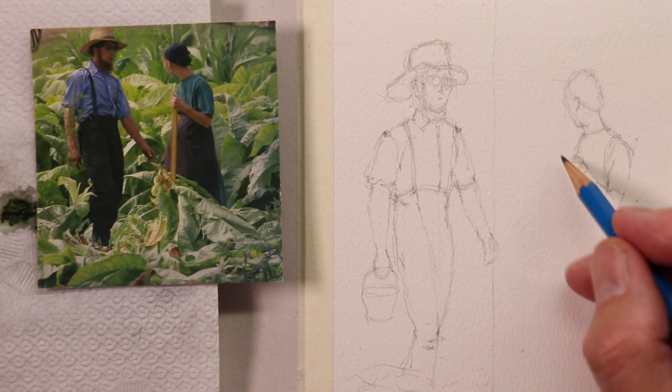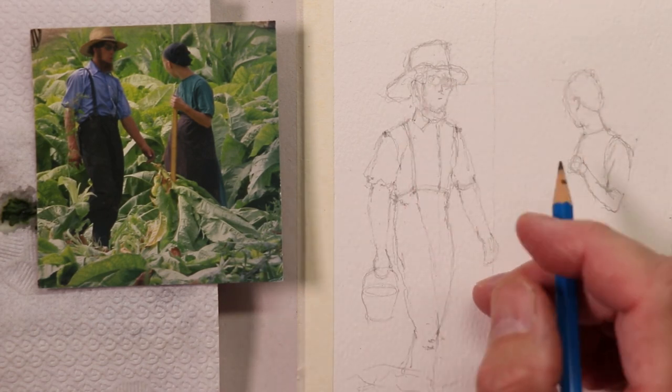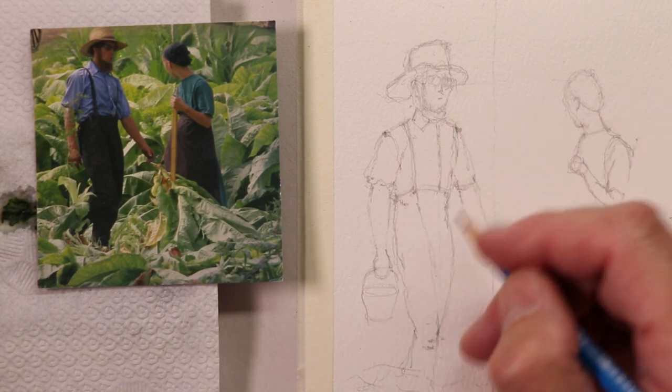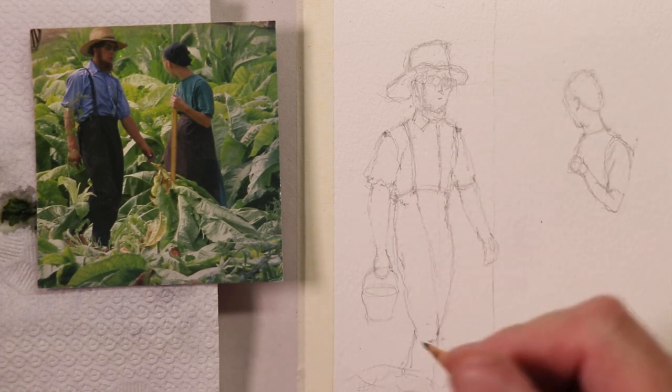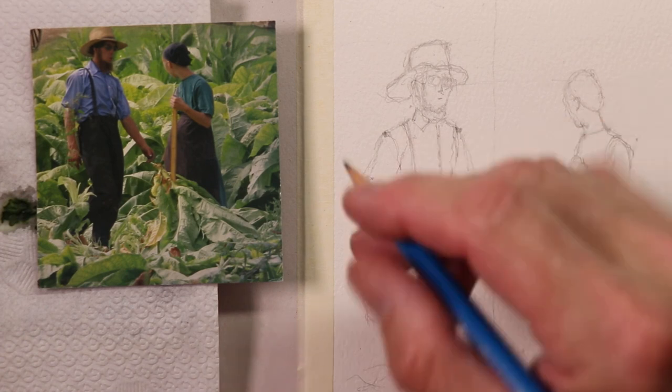Just get it halfway decent and go slowly and carefully, and that's all you have to worry about. Don't keep erasing. Please don't do it, because I used to do that. And then it wound up being that the paper was all destroyed, my watercolor paper, because I was erasing so much, trying to get everything so perfect. So just a little tidbit of information there.